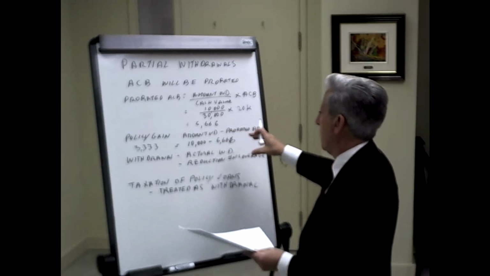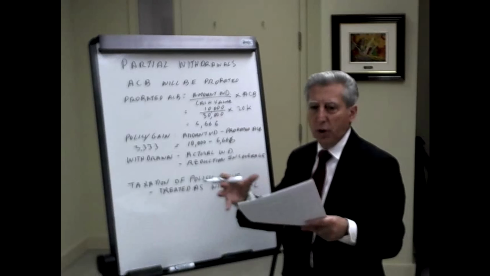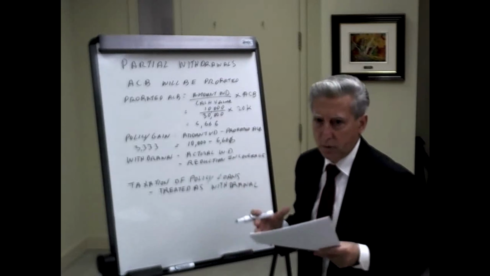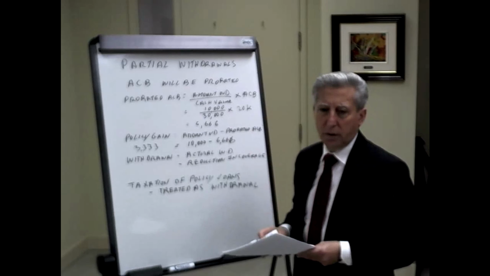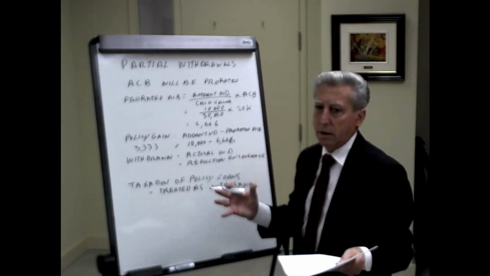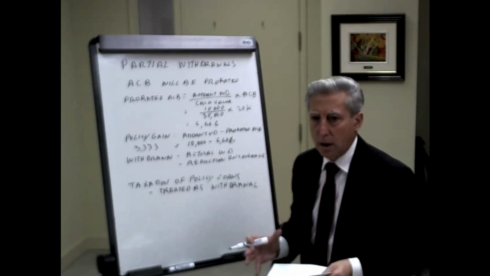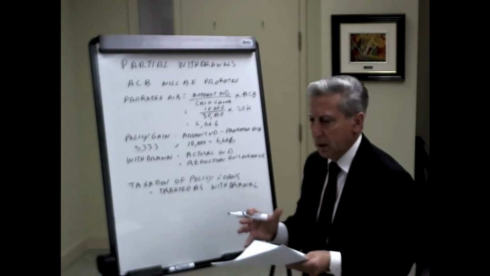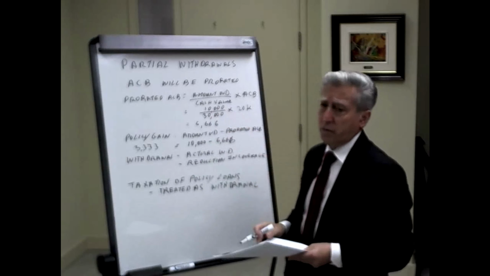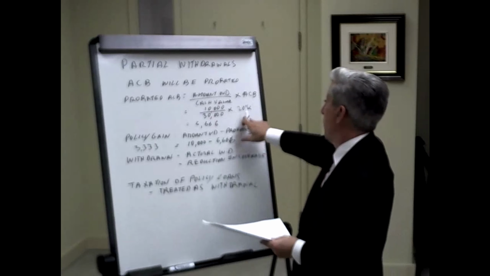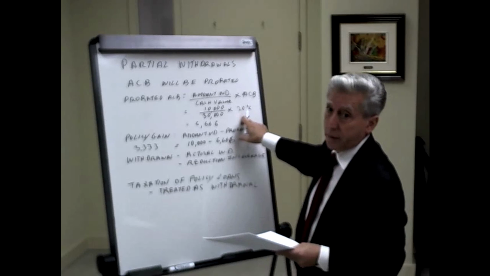In the example that I have here on the board, we've got $10,000 that the client wishes to take out, okay, so that's the partial withdrawal. However, she's got a cash surrender value of $30,000. In other words, she doesn't want the entire $30,000. All she's saying is, I really would just like to have $10,000 for a holiday, whatever the purpose may be, okay? So the amount of withdrawal is $10,000. The cash surrender value is $30,000. The original ACB for the full withdrawal was $20,000, okay?